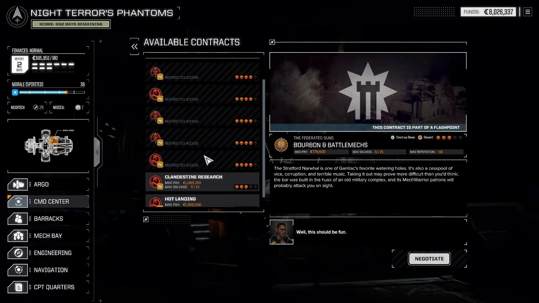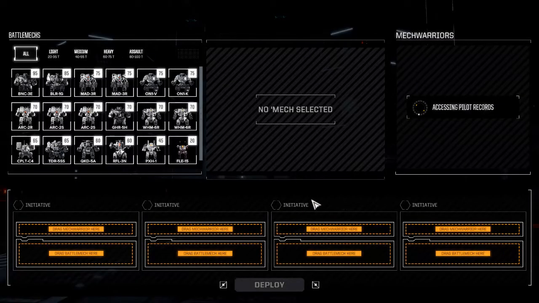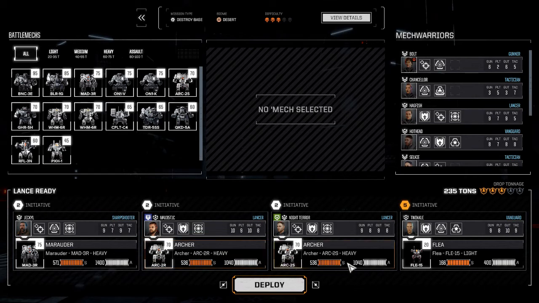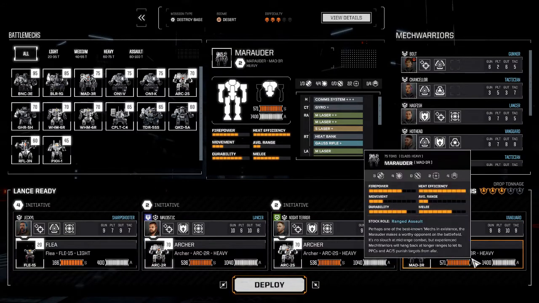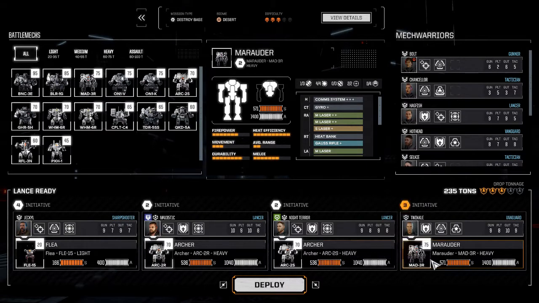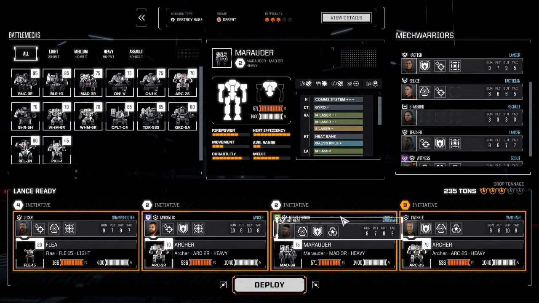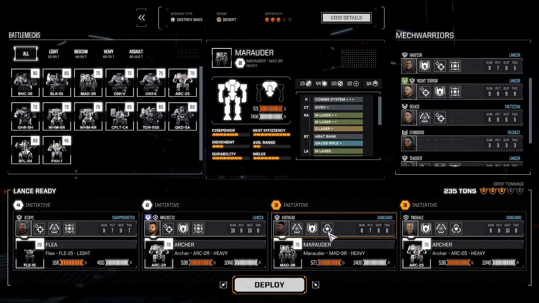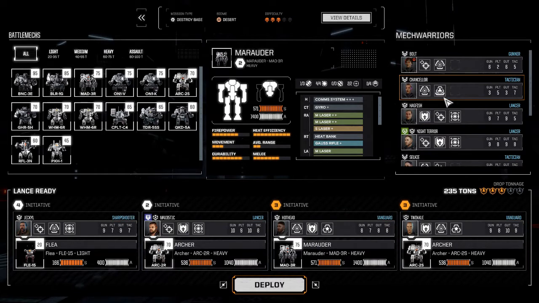We're actually going to just top into this flashpoint. We'll max salvage out. Right, we don't have a tonnage restriction, so I'm going to try something a little different here. I've seen several people posting that master technicians have a much higher increased chance of a headshot. So I'm going to put a master technician in our Marauder here. I think that is a good thing to try out.